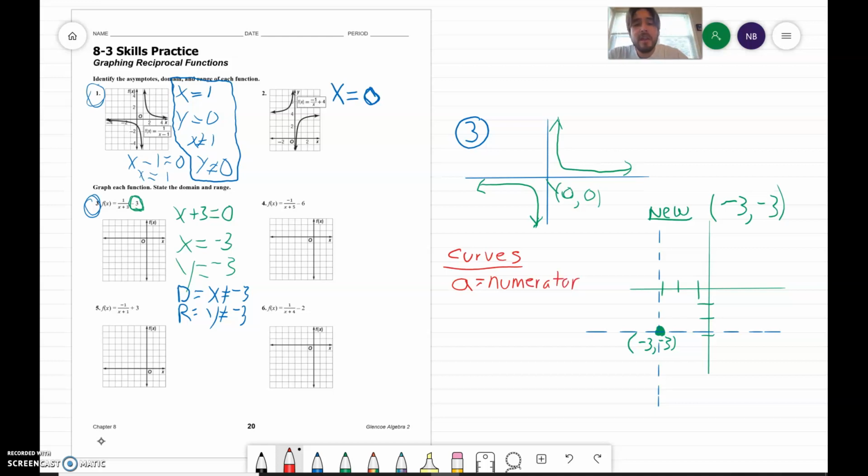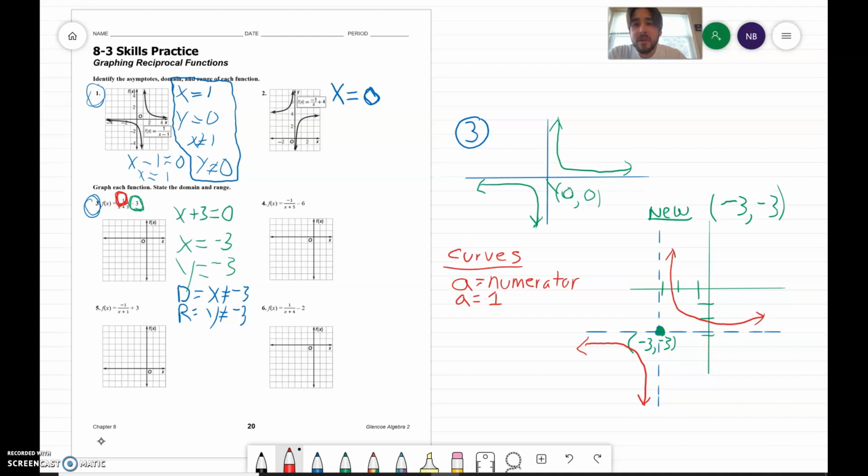Okay, and I'm going to need to know if I reflect this or not because there were some rules in your note packet. All right, and with this it says A is going to be a 1. So A equals 1. Okay, so when A equals 1, I'm going to simply just put the lines back where they go. All right, so I'm just going to copy exactly what happened here, and I put a curve here and a curve here.